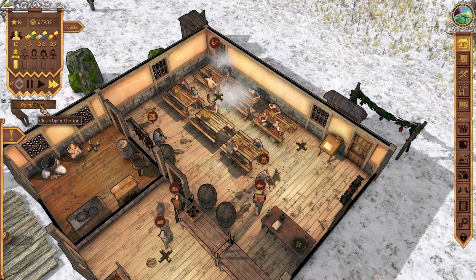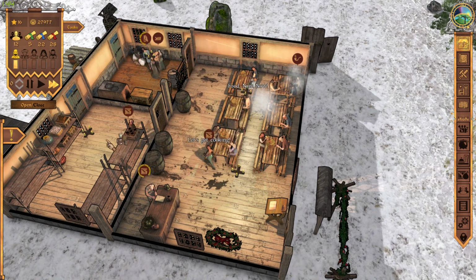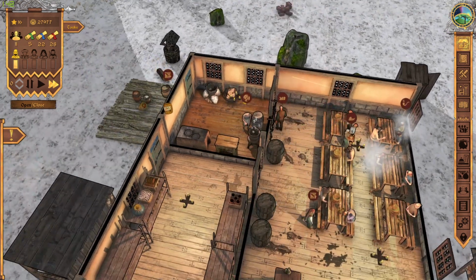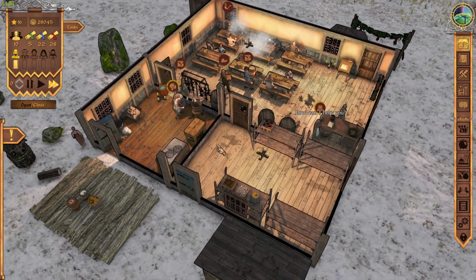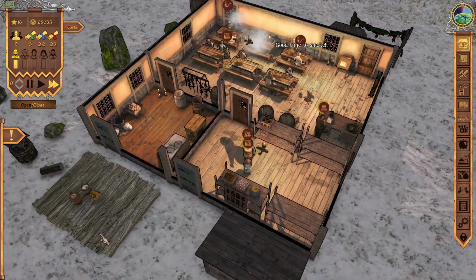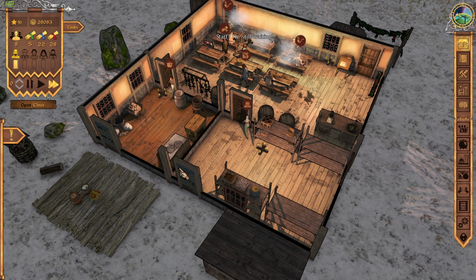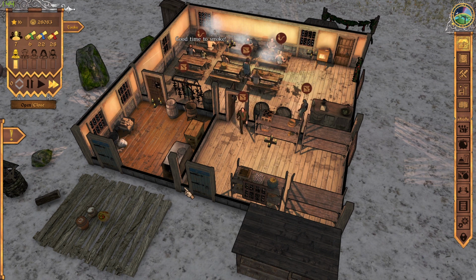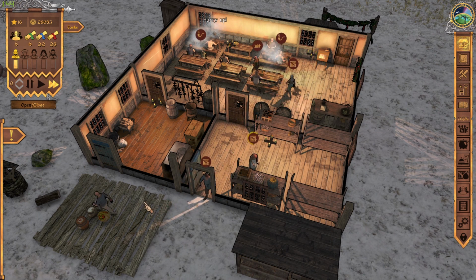And I think I need to close the tavern because I cannot clean up. Let's close it a little bit, just to clean it up and to restock my basic stuff. Oh my god. They're doing the same thing. Unlock. So if I'm blocking this, oh, they were using this.